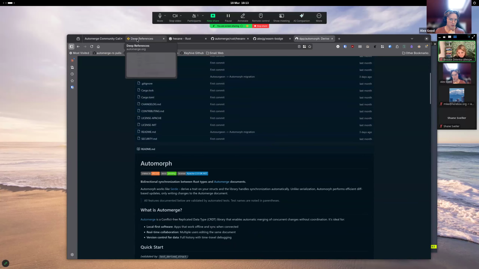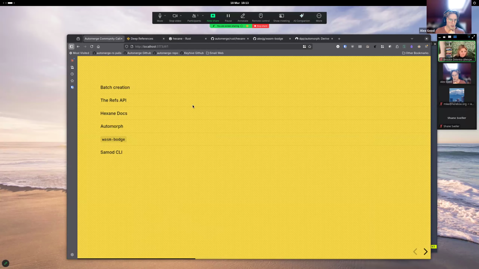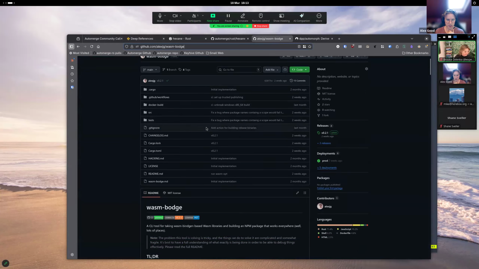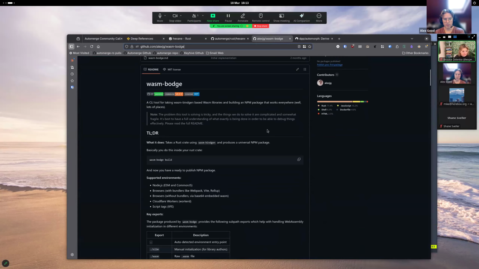All right, Wasm Budge. This might again be more interesting to people who are building JavaScript libraries using Rust. It's a tool that I built that tries to automate most of the work that we do to make the Automerge JavaScript package out of Rust.